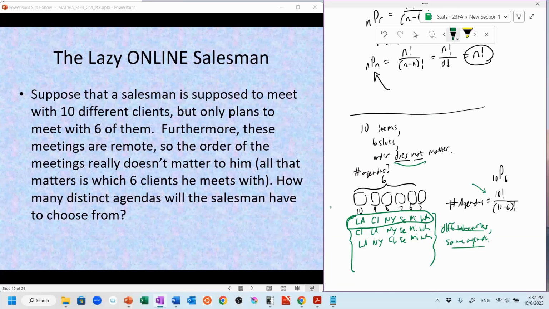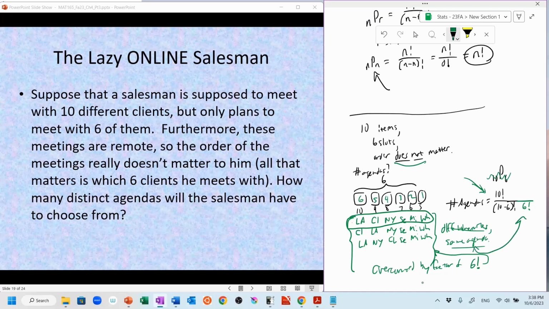Well, I could have put any of these 6 cities in the first slot. I could have put any of the remaining 5, 4, 3, 2, 1 in the next slots. So I've overcounted by a factor of 6 factorial. 6 factorial is the number of ways to put these 6 cities into these 6 slots. That's just the factorial rule. So if I leave this formula alone, I get the wrong answer because I've overcounted by a factor of 6 factorial. So I just correct. I divide by 6 factorial. Right? That corrects for the overcounting that I did initially.